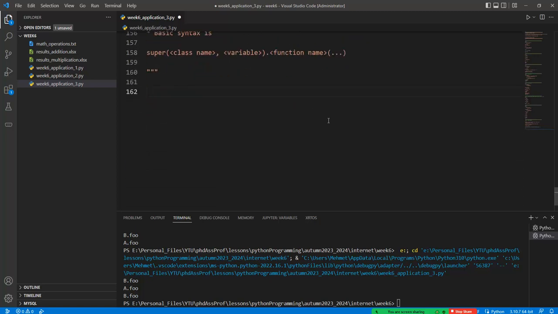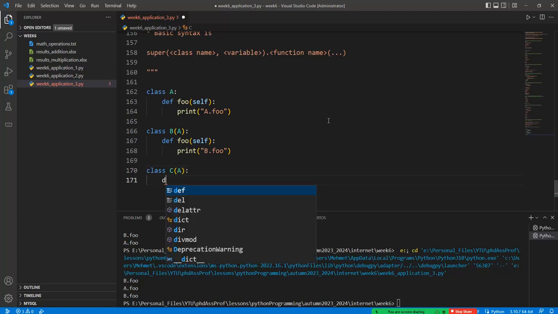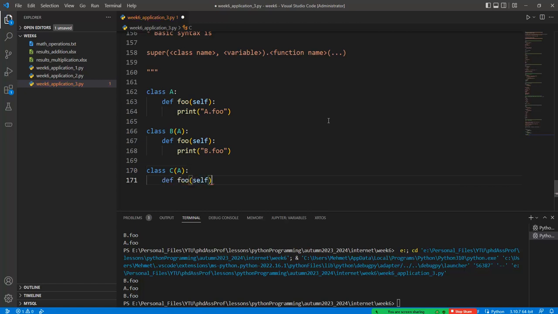In order to create our example, we define the foo function within class A, and print A foo. Class B derives from A with def foo(self) and print B foo. Class C also derives from A, with def foo(self) and print C foo.